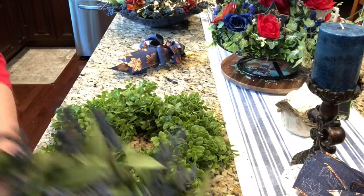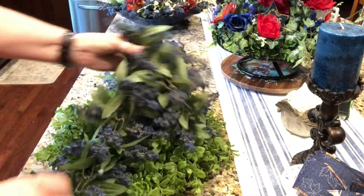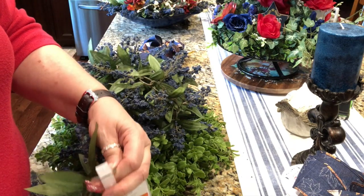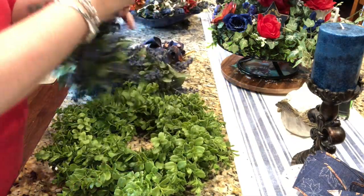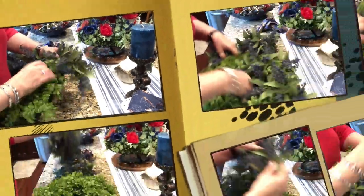I have another one of these. Boy, I've bought Michael's out of these this year. This is one thing that I have purchased this year, are these blue garlands, because I just love them. And I'm probably not going to use the whole thing, but I just want to wrap this around this little greenery.